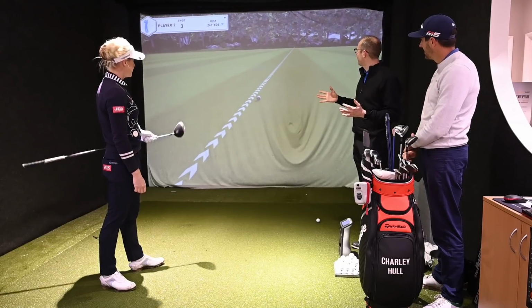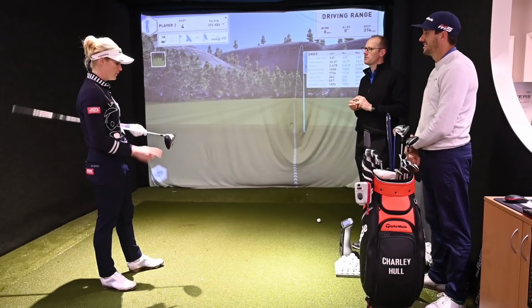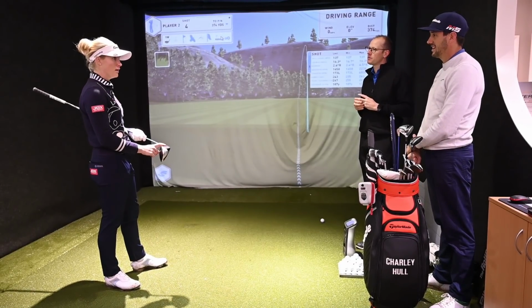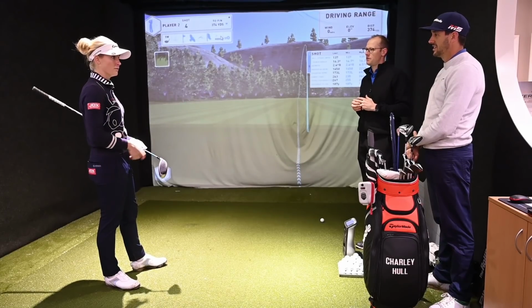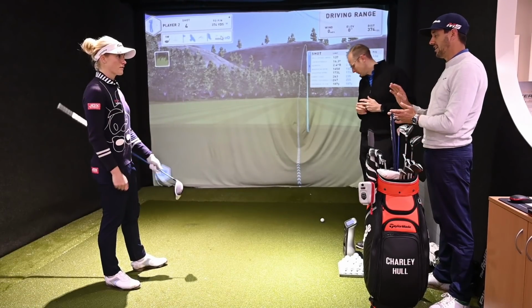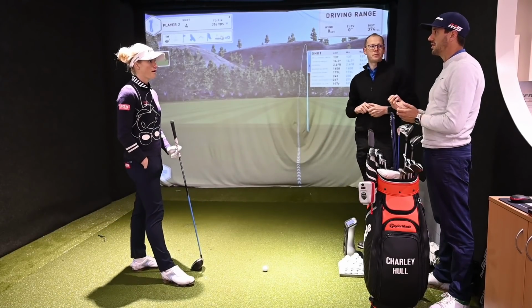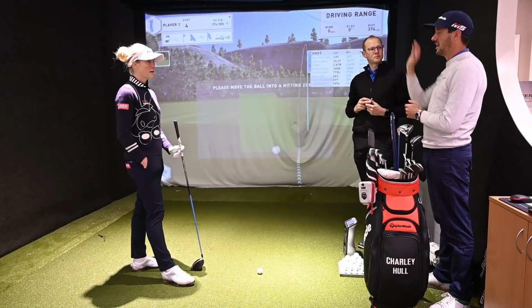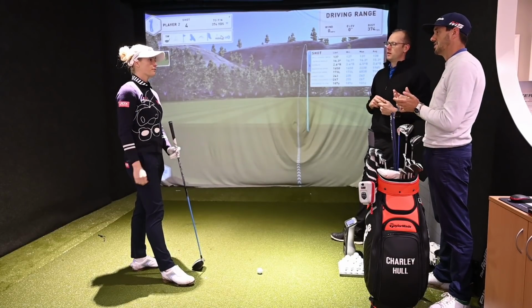Can I ask a question on that actually? Sometimes I feel like I've hit it right at the top here, and it actually goes further sometimes than when I feel like I've hit a real flush one in the middle. Why is that? It's creating that high launch, low spin flight. You might drop a couple of miles an hour of ball speed, but in the right conditions, that high launch and low spin is going to help, because you do tend to generate quite a lot of spin.